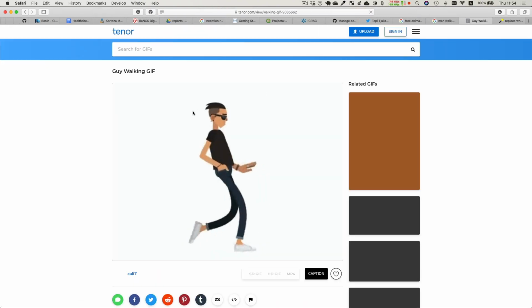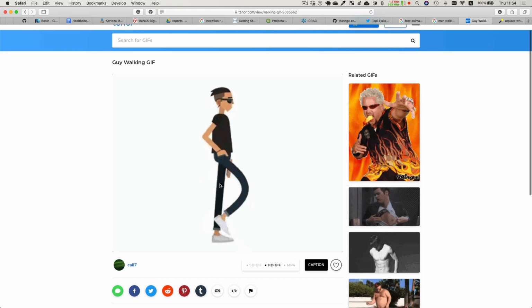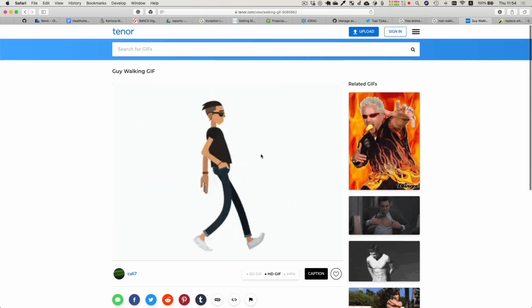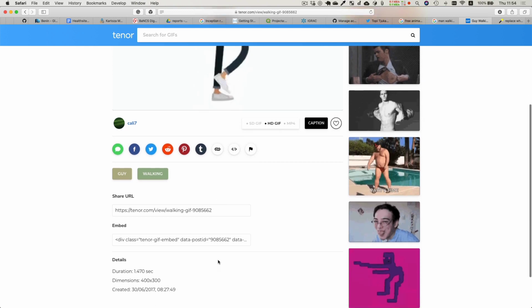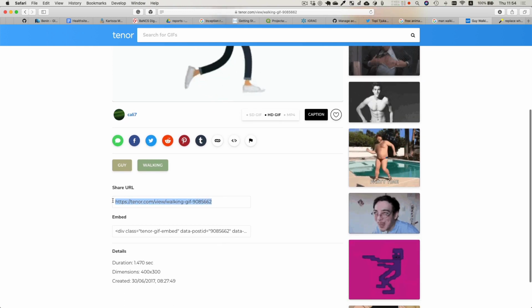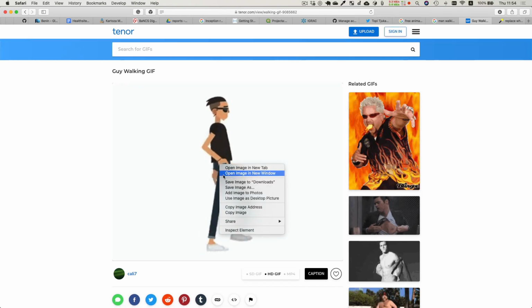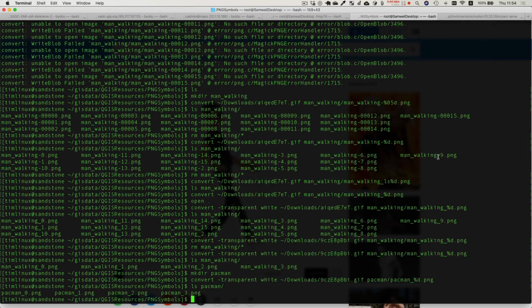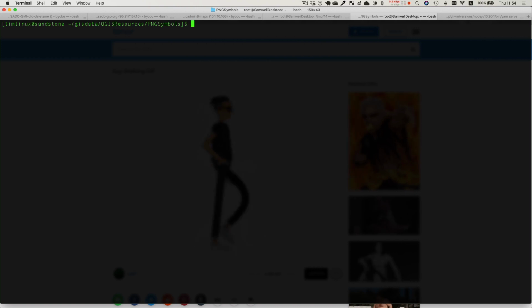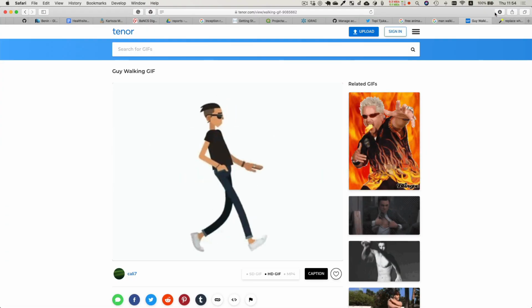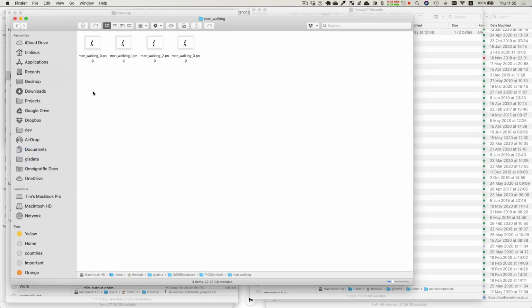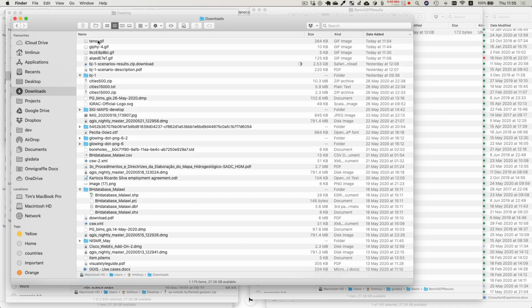And then go to the website, make sure you're getting something that's free to download. Right, when you're happy with what you've got, you can go and grab the GIF. I'm just going to save it here. All right, and so now it's in my downloads folder. Then I'm going to go to the folder I've made for all my little animations, and I just need to check what I downloaded it as. So it's this guy here.